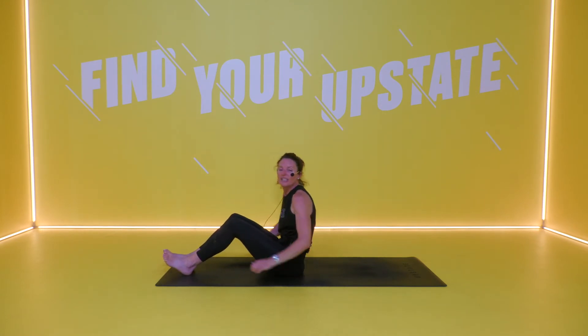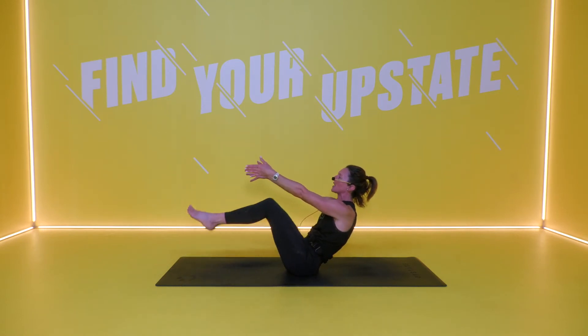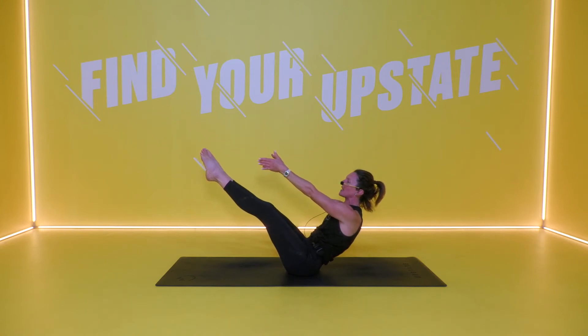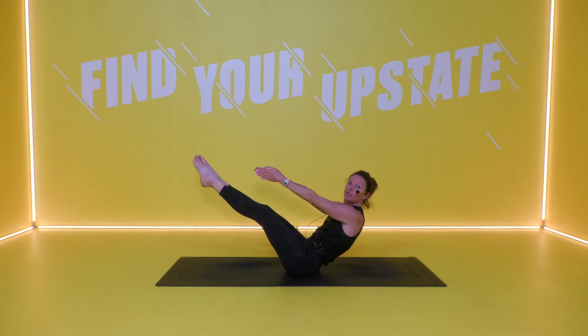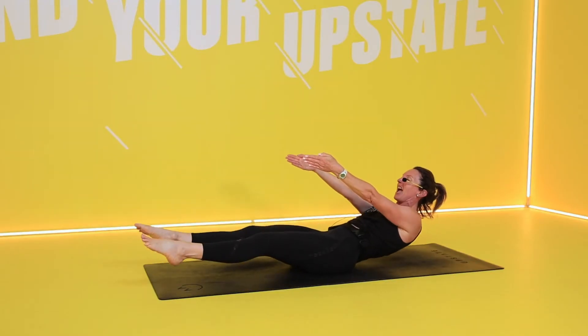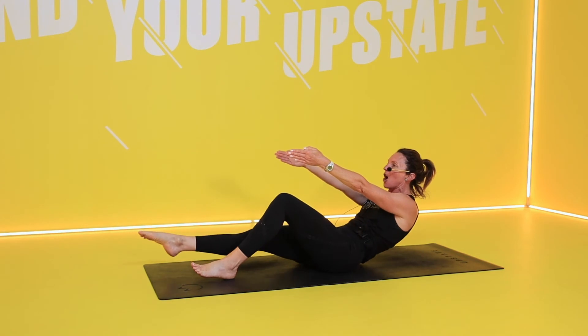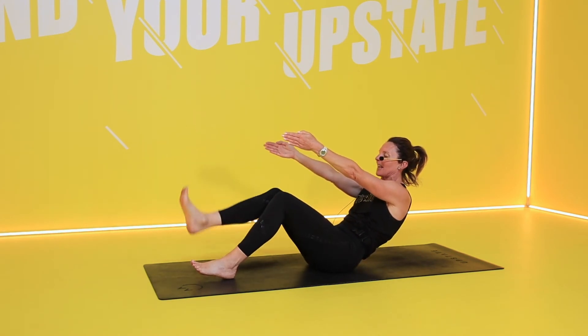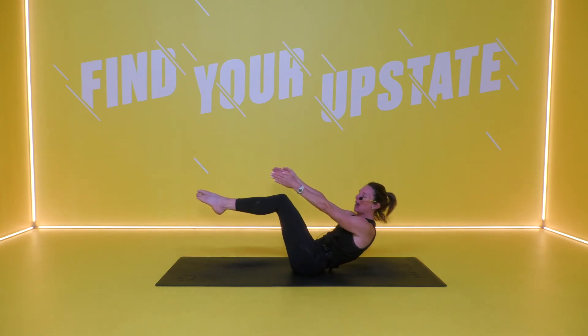Take your breather — we are into our second round of core. We're starting in a boat position. Hinging back, draw that belly in, bring your arms out nice and long, legs to tabletop. Extend your legs out. From here you lower your legs down and around — we're doing snow angels. Heels down and around. Modification: bring the heels down, extend one leg out, around, back to centre, heel comes down, leg comes out, around and down. Draw that belly in — look at those snow angels! Last two and time.